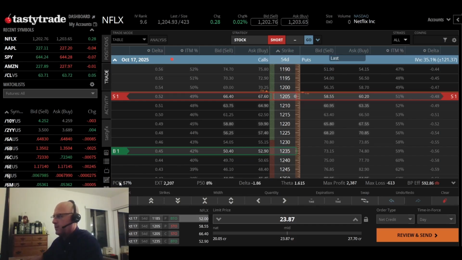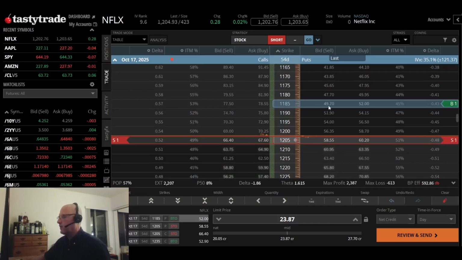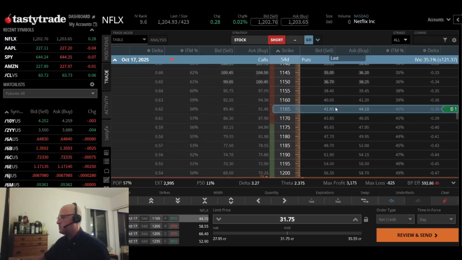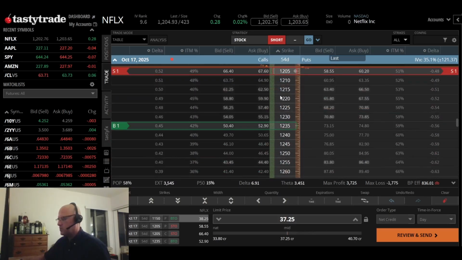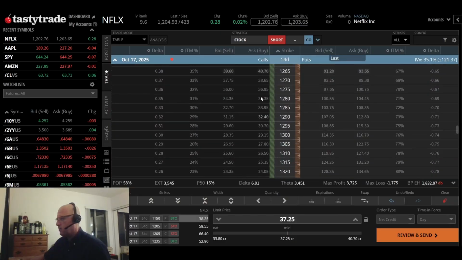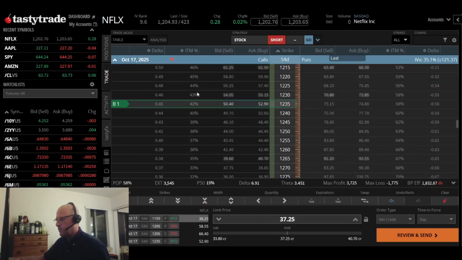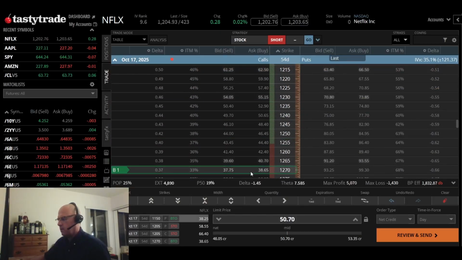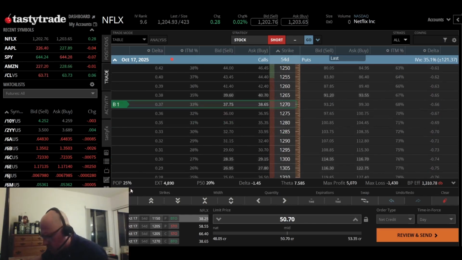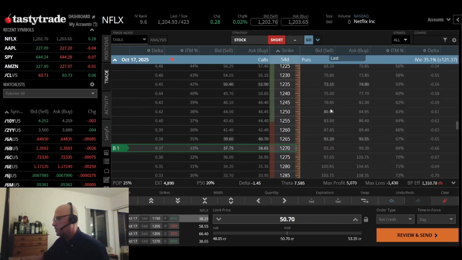So the probability of profit here looks more realistic. Probability of profit is 57%, so it's basically a little better than a 50-50 bet here. That makes sense because we're collecting more than 2/3 the width of this spread here. And you can make this more like a straddle by taking these strikes farther out, these long strikes that define your risk. So you are taking significantly more risk by doing that, but your probability of profit should go up accordingly.